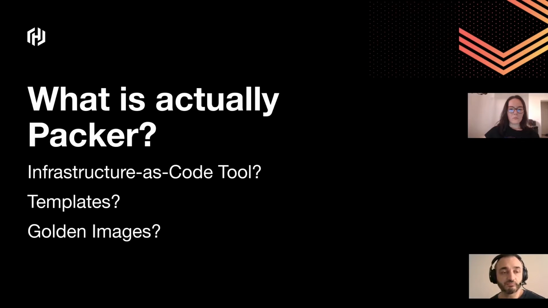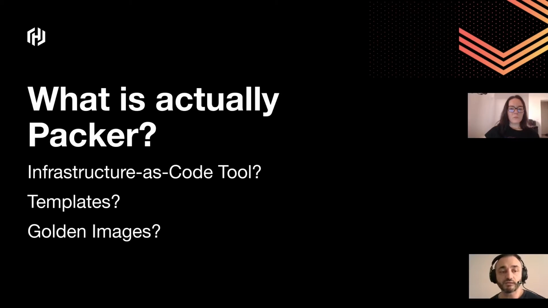So what is Packer? Packer is, without a doubt, one of the tools that shouldn't be missing from a DevOps engineer's ammo bag. Its objective is to create identical machine images for multiple platforms, such as KVM, Vagrant, VMware, AWS, Azure, Google Cloud, or even Docker, from a single source configuration. Thus, it drastically shortens the time it takes to deploy new instances. By baking our needed configuration into golden images, we also shift our mindset to immutable infrastructure. This in turn brings some major benefits, such as reducing the deployment time and configuration drifts.